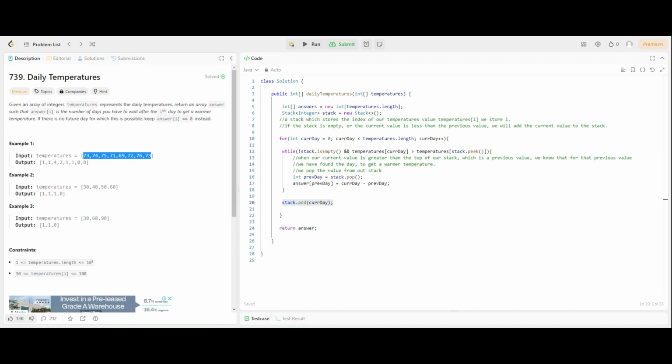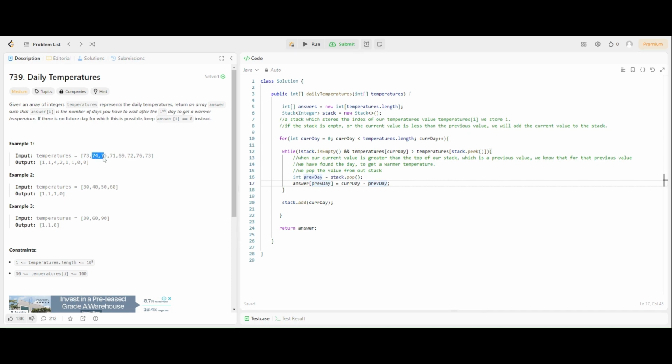So when we get to the second iteration of 74, because we know that 74 is greater than 73, which is returning true for this condition, and our stack is also not empty because the index of 73 is there, our answer for index 0, 73, is going to be the index of current day minus that previous day, which is 1 minus 0.